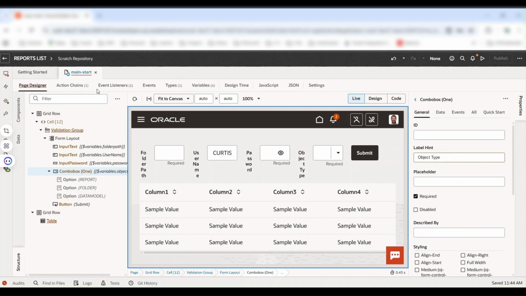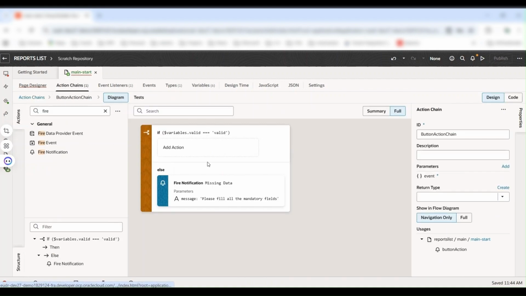Now again we will go to the action chains. Let's see what we can do. Our else block is completed. If the form is valid, then we have to hit the request. After that we have to get the response. We need to catch the response, process it, and pass the data to the array data provider, which is connected to our table. And we need to download that data if we want, in Excel format or in any other formats.